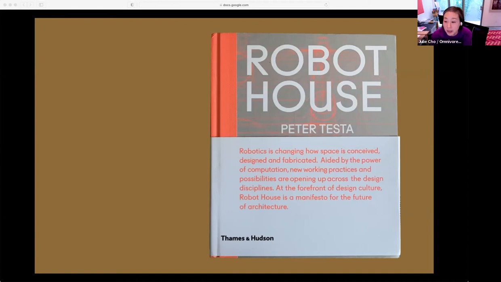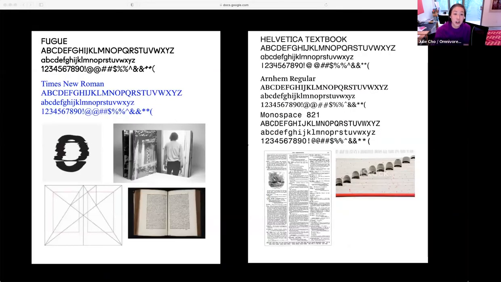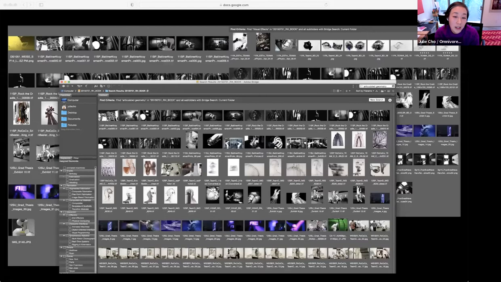Robot House is a studio based out of Southern California Institute of Architecture, otherwise known as SciArch, in Los Angeles, run by Peter Testa. The studio considers the robot as both tool and production arm, where coding and computation can create formal innovation. Inspired by glitches, dictionaries, and interfaces, we conceived of the content as both indexical and reshuffleable. We were asked to think about how the layout of over 1,000 images generated by the studio over the course of many years could be both lyrical and ordered.